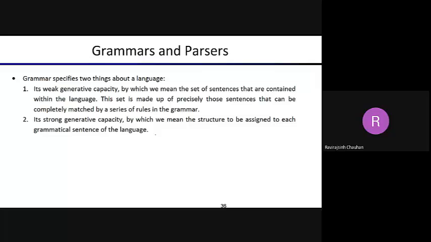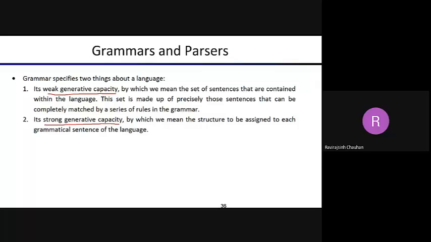So moving ahead with this, so grammar and parser. We have seen the example. So we have production grammar contains start symbol, production rule, terminals and non-terminals. Terminals are called as lexicons also, right? And non-terminals are also called as variables. So actually using grammar, we can understand the weak generative capacity of the grammar and strong generative capacity of the language, not grammar. Using the knowledge of grammar, we can understand these two capacities.